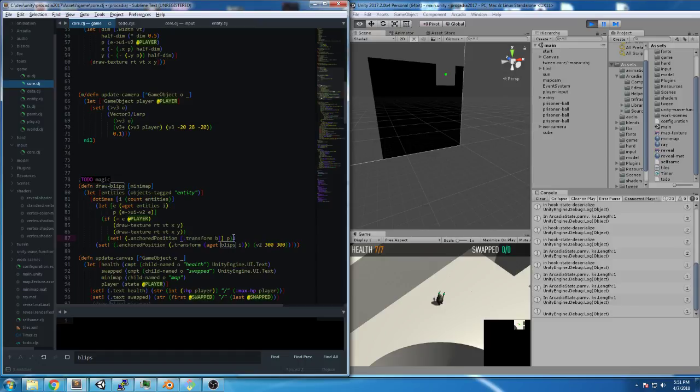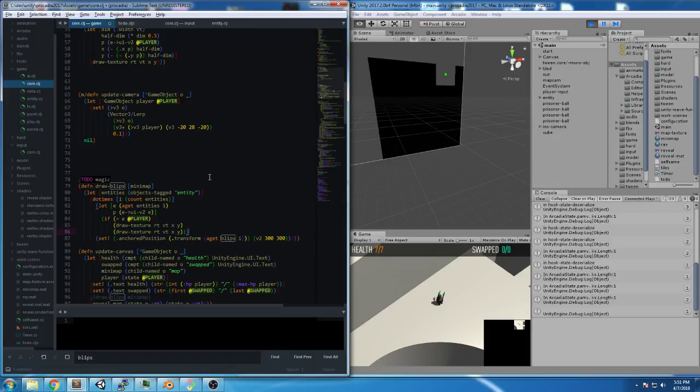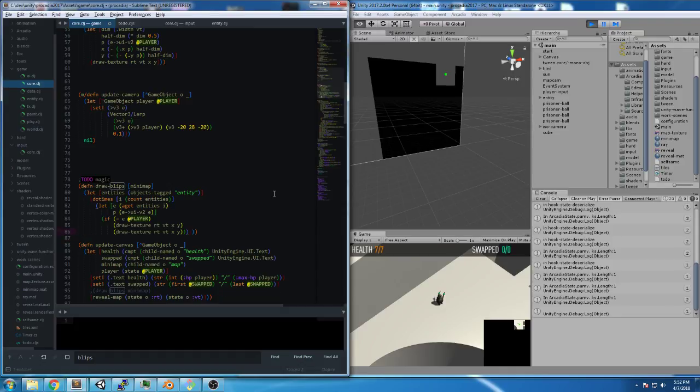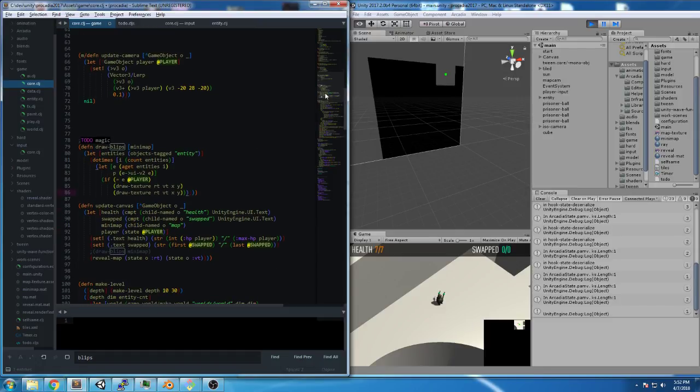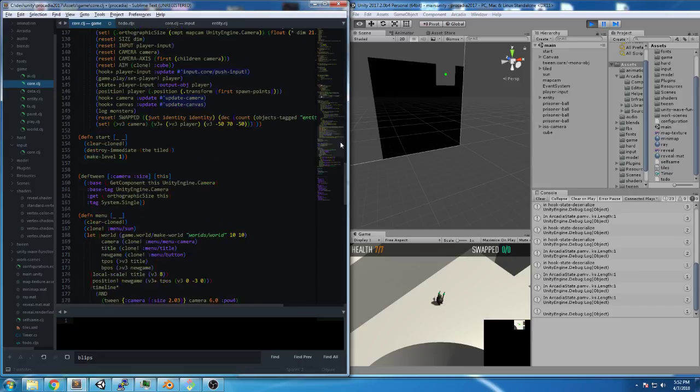I don't need to set the position, and I don't need to move the ones we're not using. I do need another little texture though.